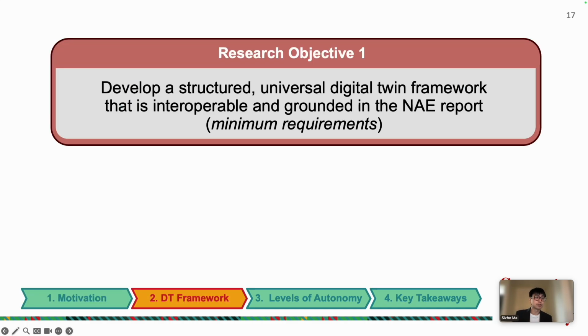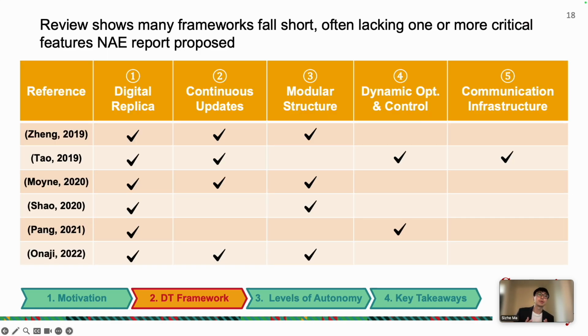And so let's start by looking at the first research objective. In further reviewing these existing digital twin frameworks, we realized that many of them fell short, often lacking one or more critical features from the NAE report. That's why in the next few pages, we'll progressively introduce the digital twin framework that we developed, aiming to offer a comprehensive understanding of the framework while giving you an idea of our thought process when developing it. In the meantime, to help contextualize, we offer a predictive maintenance task on the New Osipin Bridge, a bridge located on the CMU campus, as an example to talk about what each of these components manifests into within a real-world predictive maintenance digital twin example.